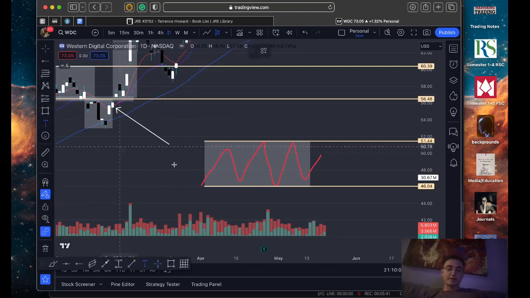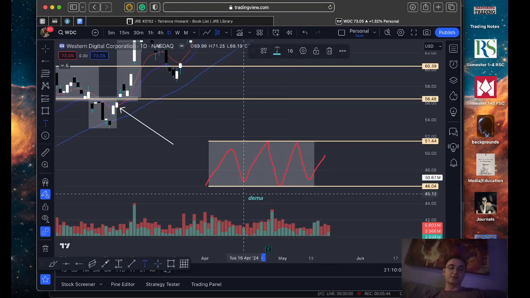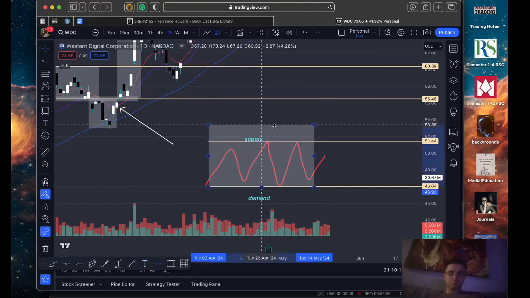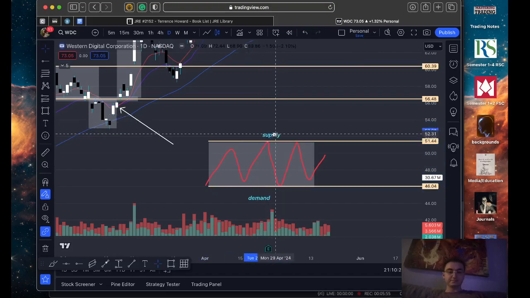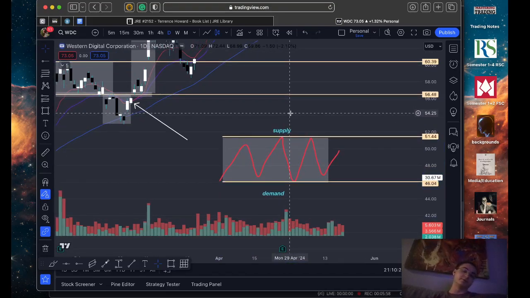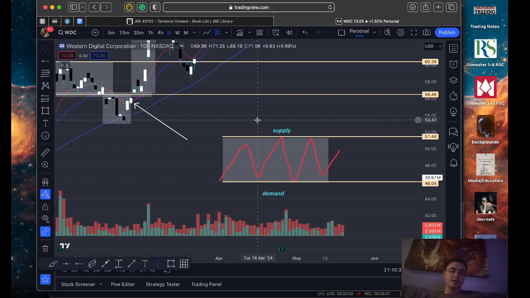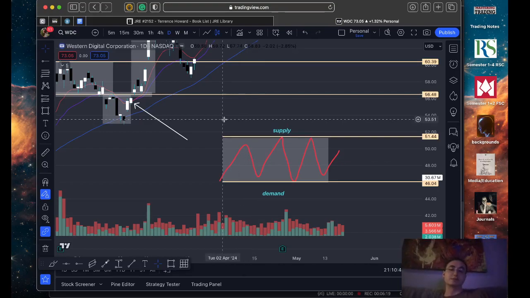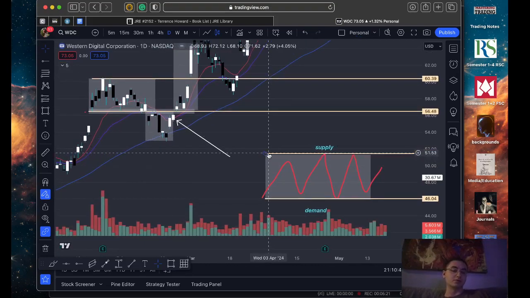Now, supply and demand is the same exact thing. So demand is the same exact thing as support, and supply is the same exact thing as resistance. So you can use them interchangeably. It's really up to you. I honestly don't even use either of them, and you're gonna see why within the next 5 minutes. So I used to love saying supply and demand, but I kind of just oversimplify things now for myself. Or not oversimplify, but simplify a lot what I normally use.